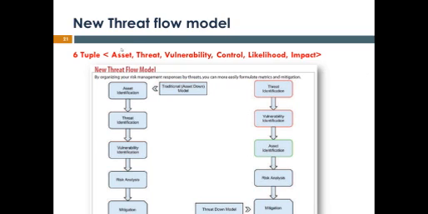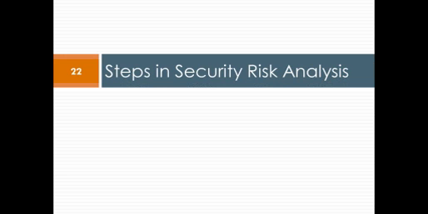So the idea here is that you can look at the 6 tuples in any order. It doesn't matter. At the end of the day, you're trying to figure out the combinations of the 6 variables that affect risk in some form or the other. And the risk management model should support either of these approaches to be enumerated, to be ascertained as part of the risk management analysis.